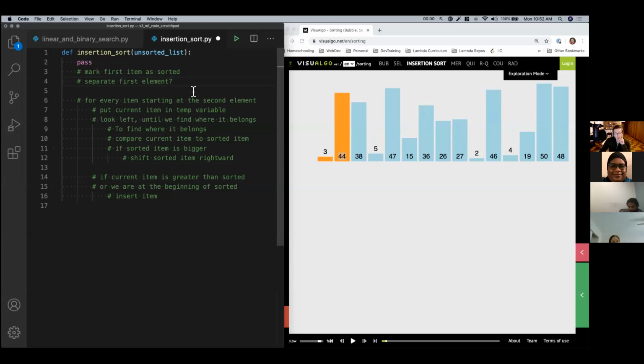How are you going to mark the first item as sorted? Neil says nothing. You could just start at the second element. Seems like a good idea. Any other ideas?